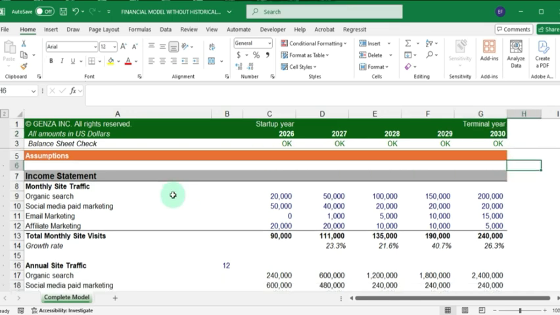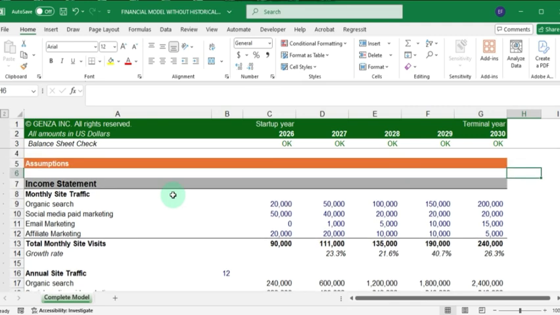And this particular company is an e-commerce company. It's going to be trading online, but it's going to have some offices across Africa, across Europe, across America, South America, North America, and Asia. All right, so these are some of the intricacies or some of the brief background information about Genza Inc. All right, so that is what they'll be having.